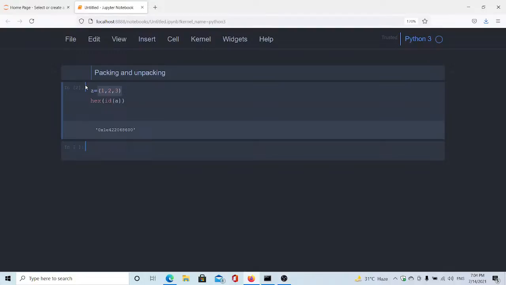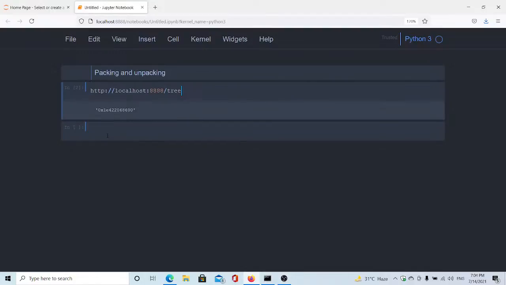So the reverse of this is unpacking. The same stands true for any data type.